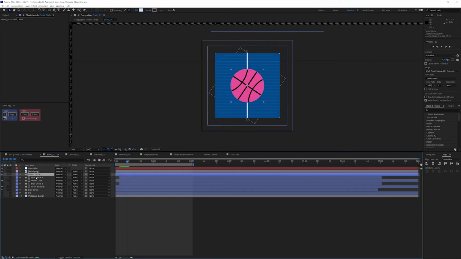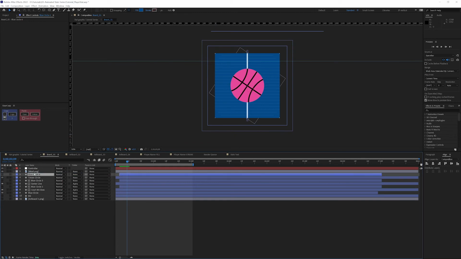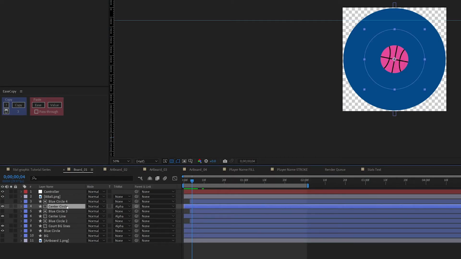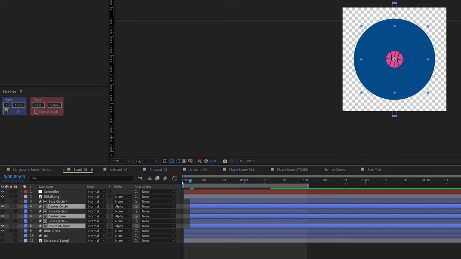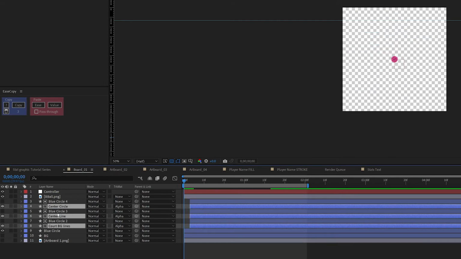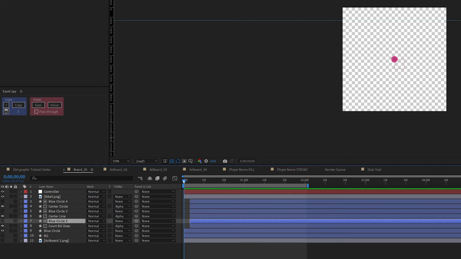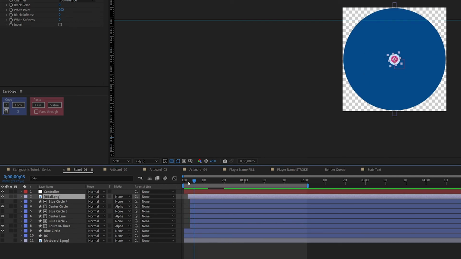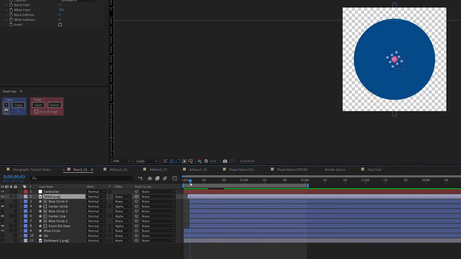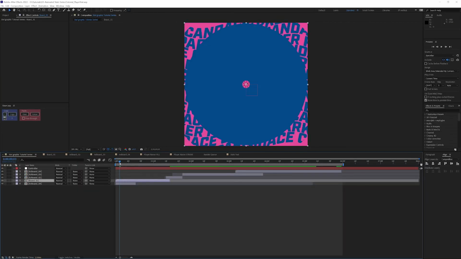And then same thing with my center circle, duplicate, put it over the top and make sure this is an alpha. So let's highlight the center circle, the center line, and the court lines, and just bring those back to line up here so that we can see it a little bit better visually. Not necessary because it's an alpha mat, so the layer is only going to appear where there is a solid blue circle behind it. And I also need to pull the ball back to line up with that as well. I think I might want the ball to appear there maybe a frame or two beforehand so it feels like it's getting shot up into the air. So one of the first things you see to draw your attention, and there's a lot of contrast here too. So that helps. All right, let's go back and see where we stand here.